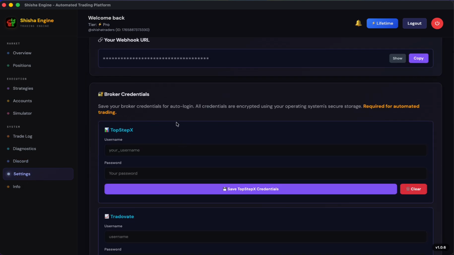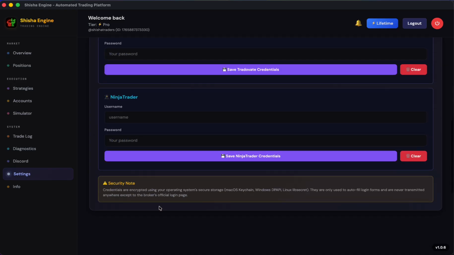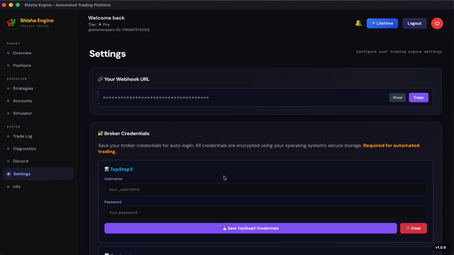Next, we have settings. Here we save our credentials for TopStepX, TradeOvate, and Ninja. The reason we do so is because our app has an auto-healing mechanism, over 50 auto-healing mechanisms that can diagnose any potential issue. For example, you lost internet, your internet is weak, you just closed your app accidentally, your broker just had a black screen, your screen is unresponsive, your computer went to sleep mode and back on. The whole point is that it automatically finds the issue and heals it. If it couldn't heal it, it will automatically relog you in.